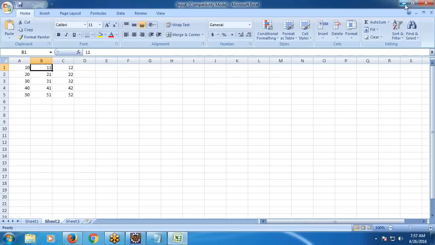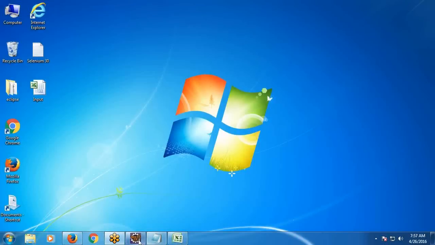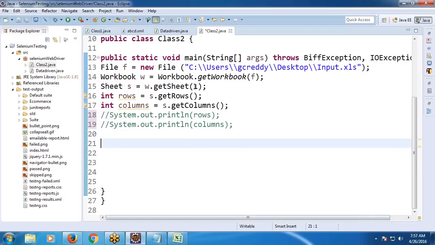For the second sheet, what is the value? 1, sir. Instead of 1 you can use Sheet 2 also. Okay. Now continue, Sunil.